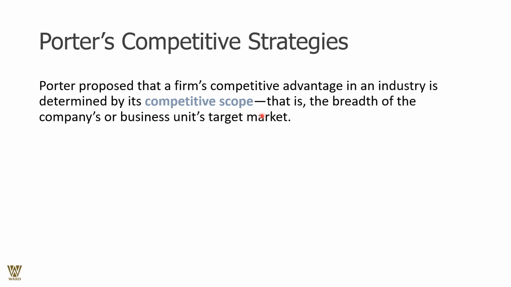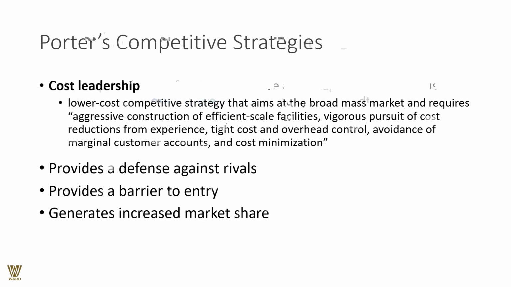So Porter proposed that a firm's competitive advantage in an industry should be determined by the competitive scope. This is based on the ability of the business, how good we are. It is based upon that only: you should always take a competitive advantage depending upon your abilities or competitive scope. So we can have cost leadership.